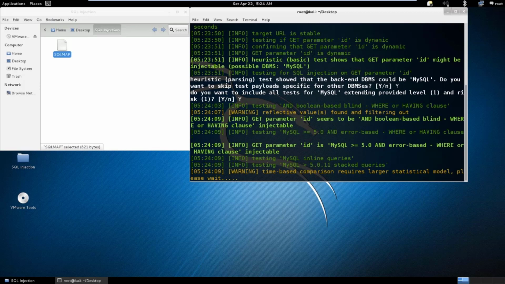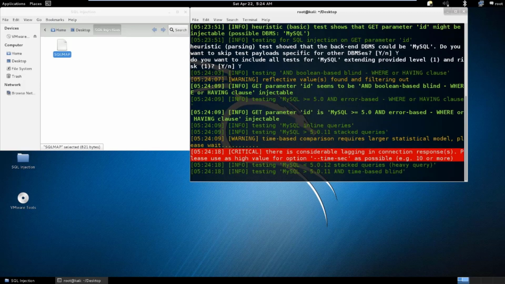So it's trying to enumerate the databases on the server, and let's see if it will be able to get something or not. Now, one more time: up to this stage, if you are doing that online, it's okay.